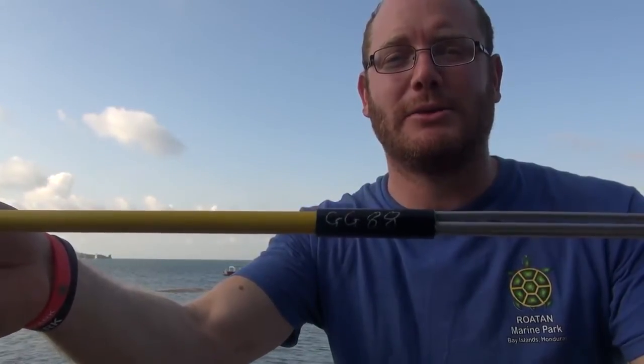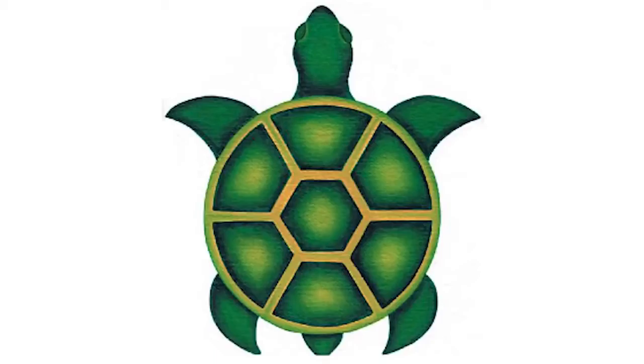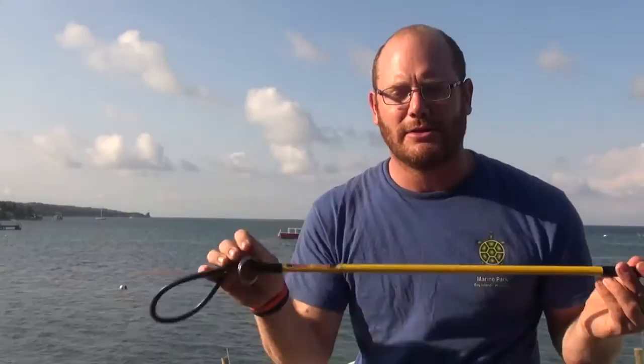All spears are numbered and these correspond to your license — this is your spear and your spear alone. You cannot lend it or give it to other people. While your live fish permit is good for the Bay Islands, you may want to check other local regulations when in other countries, as some may need further permits and some may have no regulations whatsoever. These spears come with a cap — most likely you'll lose it on your first day. If you do not wish to lose it, you can put a piece of string with a knot and tie it to the far end of your spear.